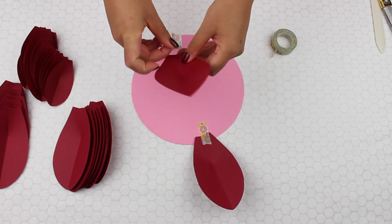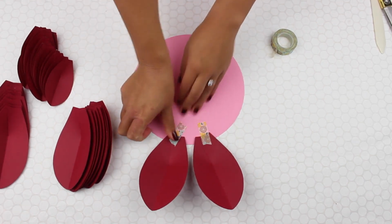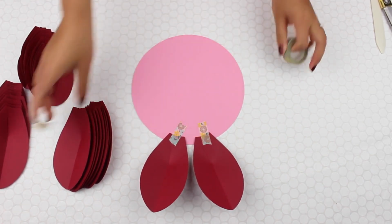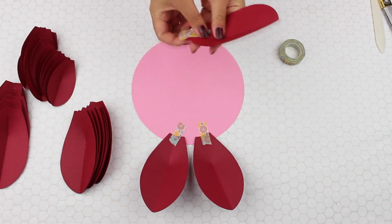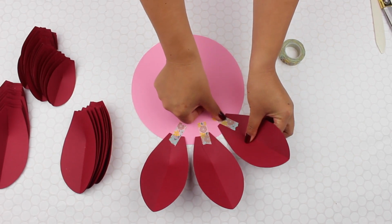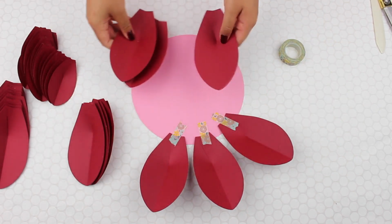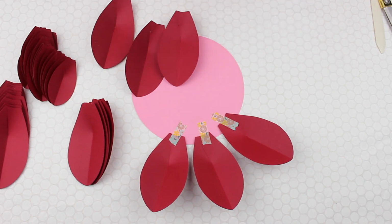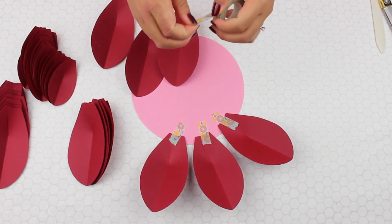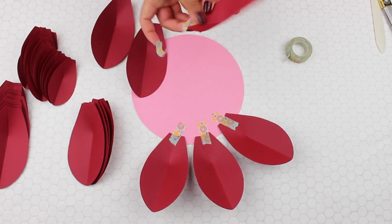With 11 petals, it can be tricky to space it out evenly enough, and you don't want to have to glue down every single petal and then realize that you haven't spaced it out evenly enough, and then you have somewhat of a lopsided flower. It is not the worst thing in the world, but sometimes you'd hate to waste some of your work if you could avoid it.